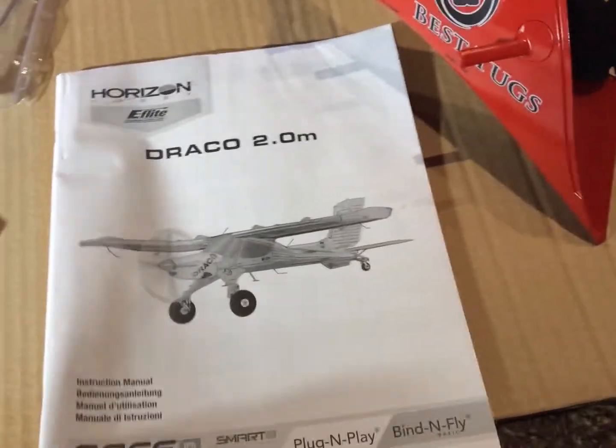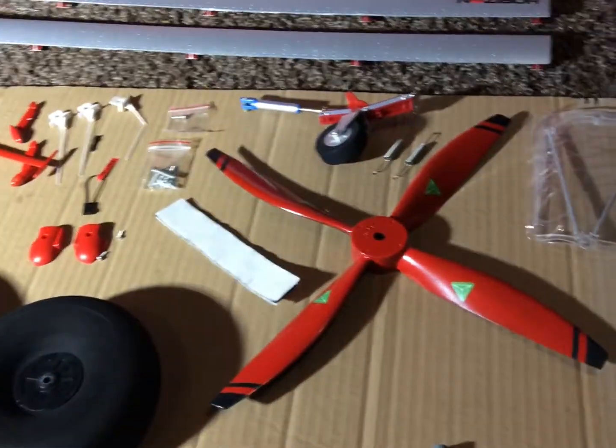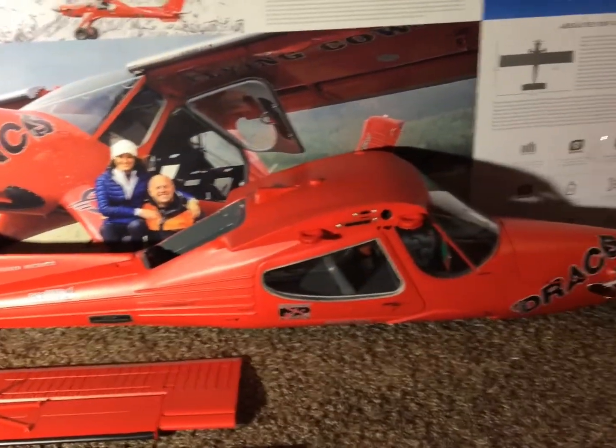Alright, I'm gonna put this away because a lot of that isn't correct anymore, so you should download the new instructions for it and go from there.